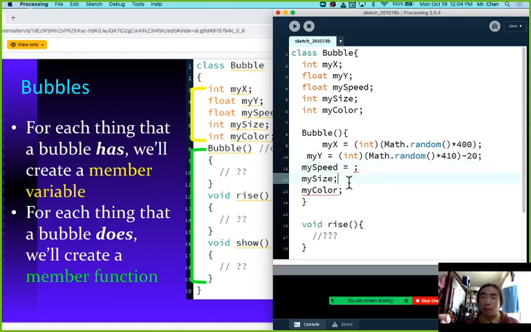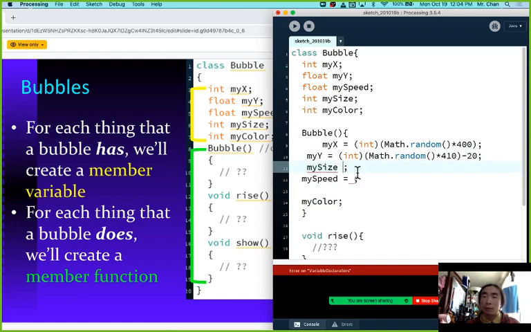Actually, we need to do my size first. So my size comes first. That's going to be some random integer. Math.random. Let's have them go maximum something like that, right? We don't want our bubbles to be too small so we can't see them.